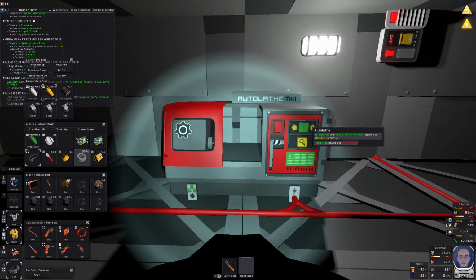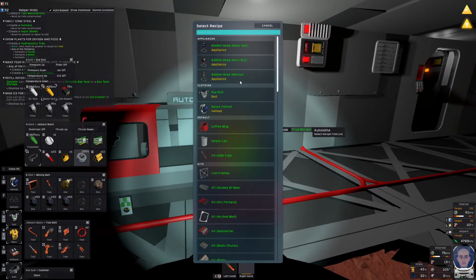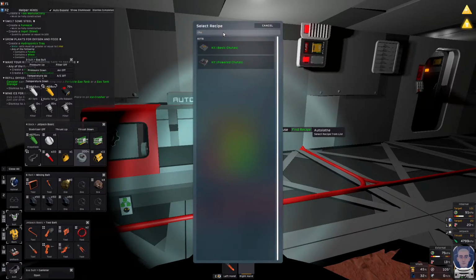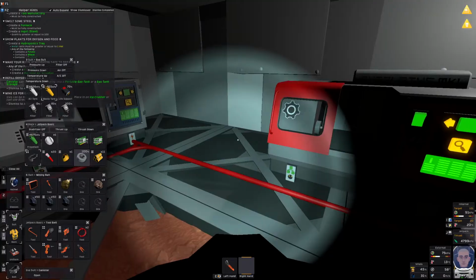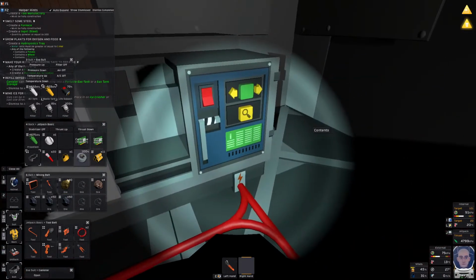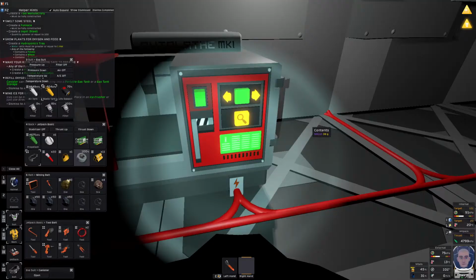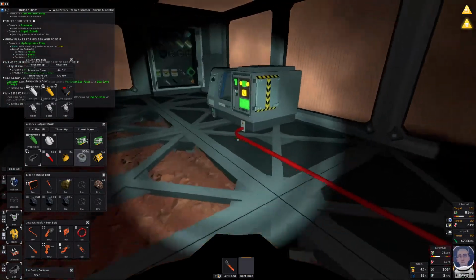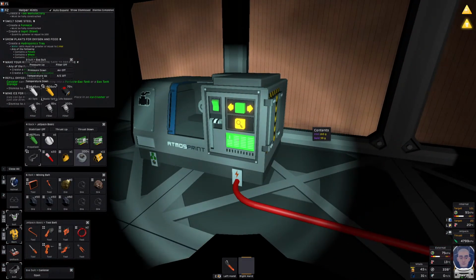So I guess we work on this then and get some shoots. And that's got all my iron in it. Has this got a copper in it? That's silicon. Iron, gold.